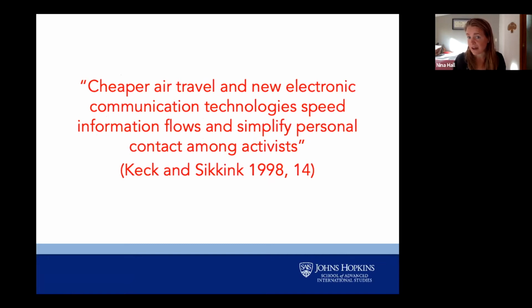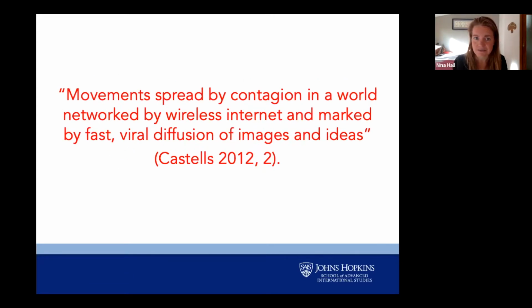These are both IR scholars and have written in a very influential book, Activists Beyond Borders, that cheaper air travel and new electronic communication technologies speed information flows and simplify personal contact amongst activists. And I should note, both of these pieces of work were written in the 90s, before social media, before Facebook, right? They're already predicting that we're going to see increased flow of information, more connections amongst activists.